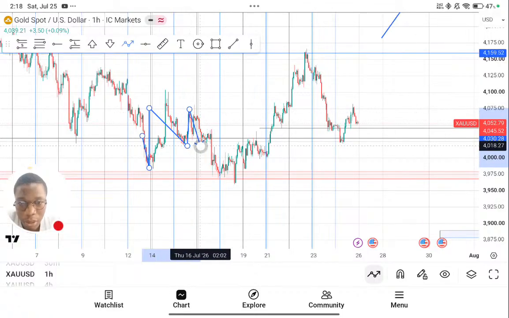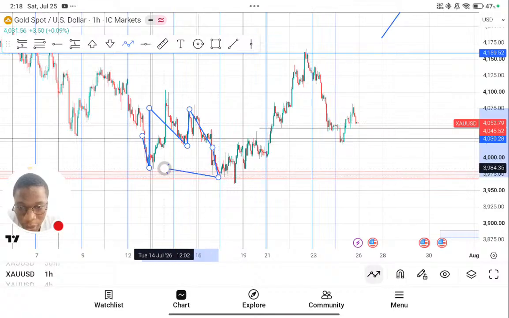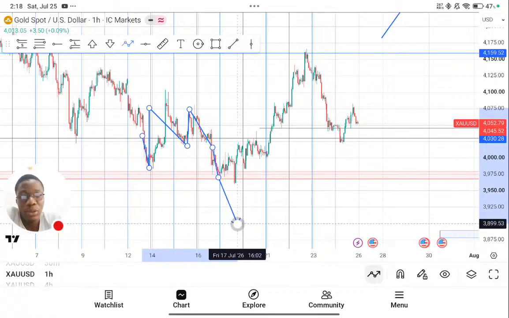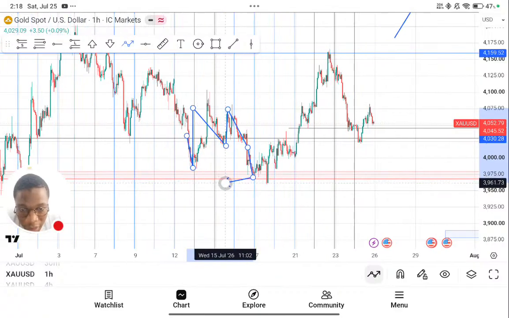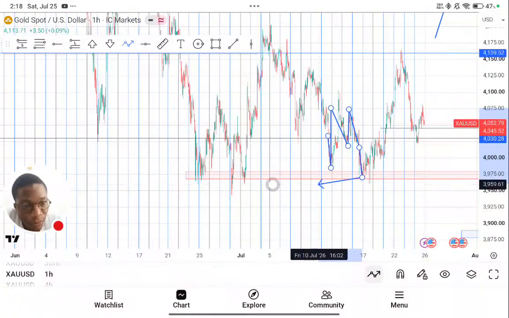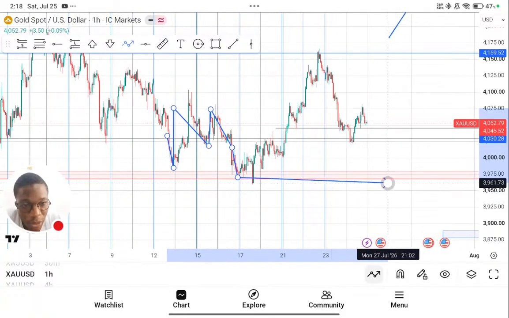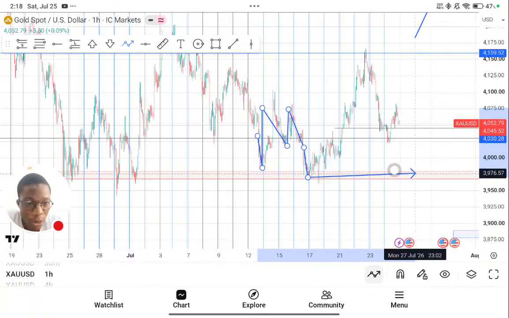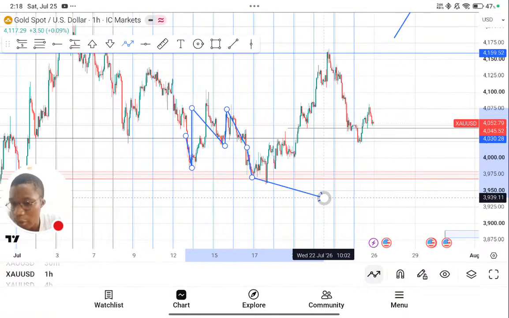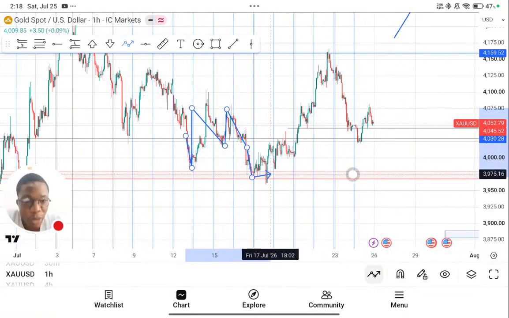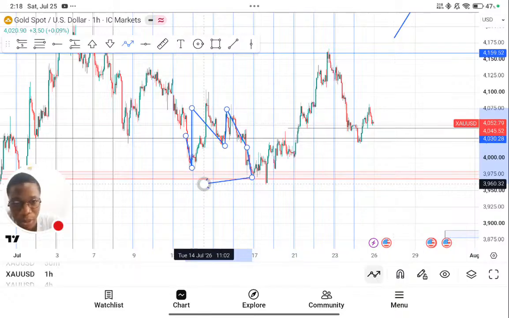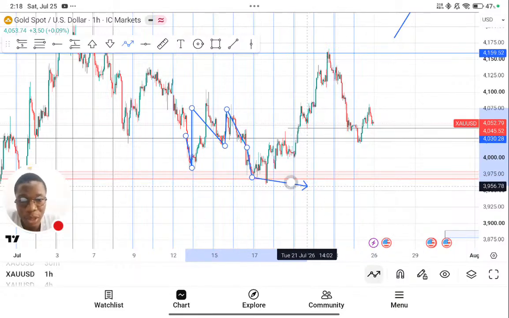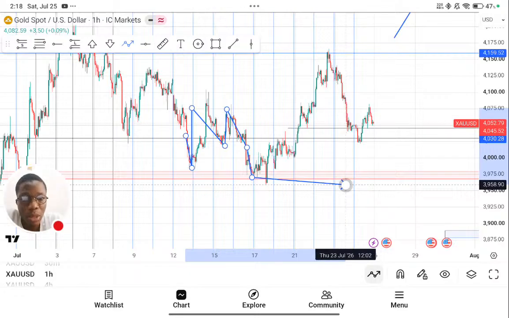Then it came down, it broke this level with a body closure, and broke this level again with a body closure, right? So here alone has already identified whatever the support is, price. Let's see how long it holds. The way this level is holding, if price breaks this level, it's going to go a very long way down, because you could see that everything is happening to this table here is the one just holding price, and else price is in a downtrend, but then it's meeting a very strong support. But then that's not your business.